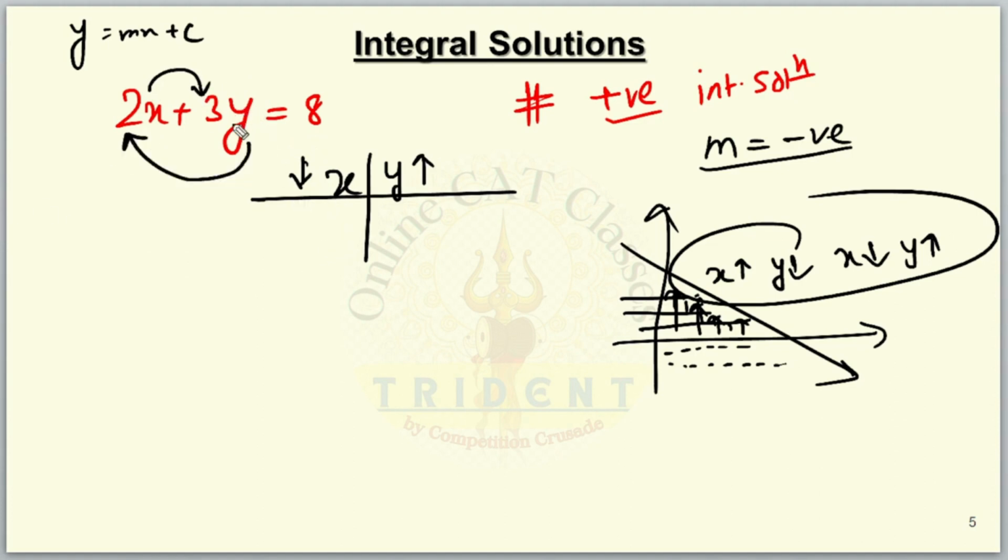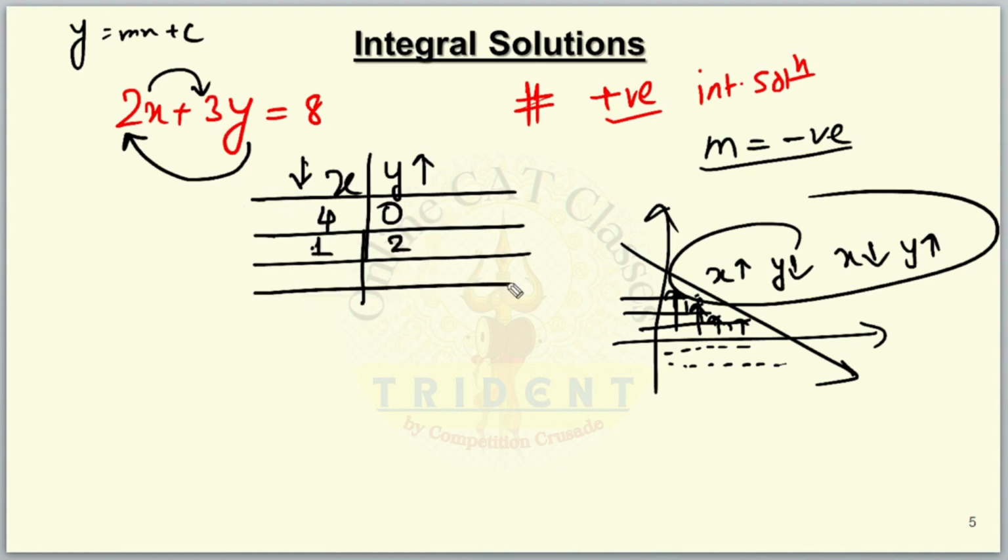Now let's quickly find the first solution, any solution. Just jot down: for y equal to 0, x is going to be 4. For the next solution, I just need to subtract 3 from 4 and get 1, because I'm decreasing x and increasing y, so y will be 2. The next contender, I'll decrease x again by 3, so this will go into the negative domain: 1 minus 3 is minus 2, and y is going to be 4. Please understand that we have to calculate the positive integral solutions. So 1 and 2 is the only solution pair that is acceptable.